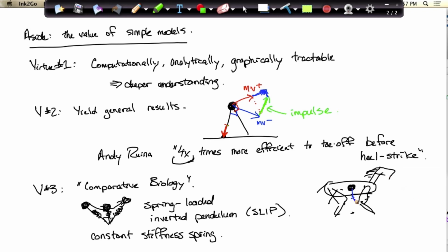So it turns out if you model the horse as a spring mass runner, it's like, I'm an engineer, not an artist. Then the gross center of mass dynamics of the, I almost said the robot, of the horse actually match surprisingly well with the dynamics of a spring-loaded inverted pendulum, okay, with a constant stiffness over the course of a stance phase.